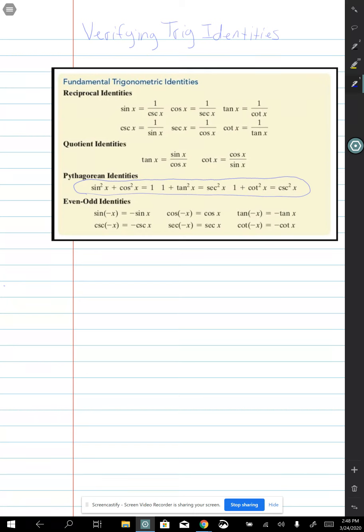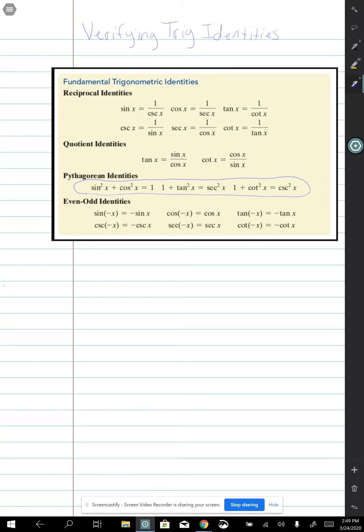Now, the question is what the heck am I talking about? So, the fundamental trig identities are going to be used to establish other relationships among trigonometric functions. So to verify an identity, we're going to need to show that one side of the identity can be simplified and or manipulated so that it's identical to the other side. Each side of the equation is manipulated independently of the other side of the equation.